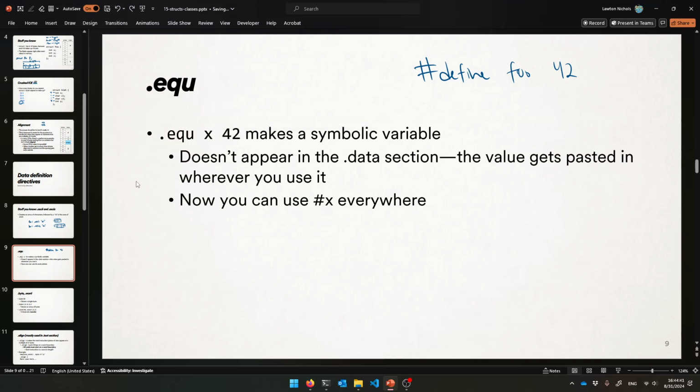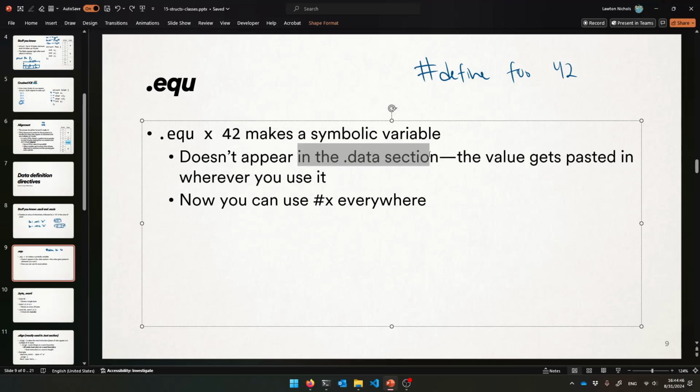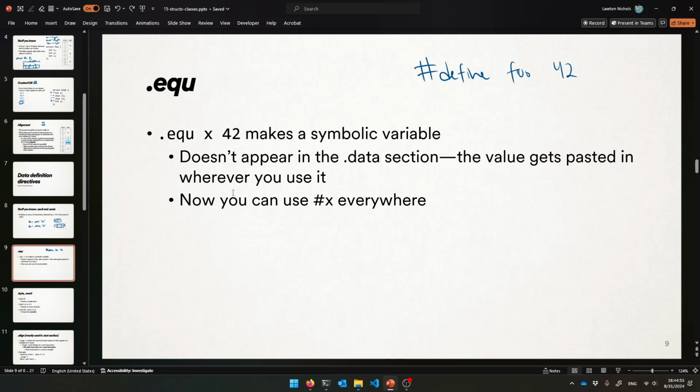Okay, so that saves you typing. If you're going to use 42 a lot, you can call it something. It does not, though, appear in the data section. It's just going to get replaced. It's like it's going to do a find and replace every time you say x. Okay, it gets pasted in, and then you can do like number sign x. That's kind of the idea.